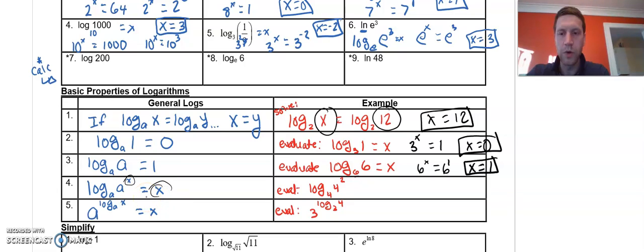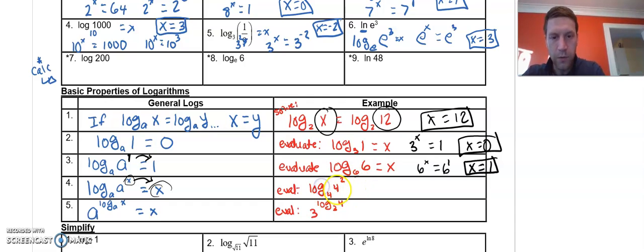Okay. Next, it looks kind of similar, except now I have this exponent here. And that exponent is going to show up again as the value over on the right side. So I'll show you why that's the case. If you have log base a of a to the x, so the same base and the same inside of your log, if the inside has an exponent, that's what the log would be equivalent to. We really did that on the first one, right? This was a to the first, so it was going to be equal to 1. This is a to the x, so it's going to be equal to x. Okay, so let's see this one in action.